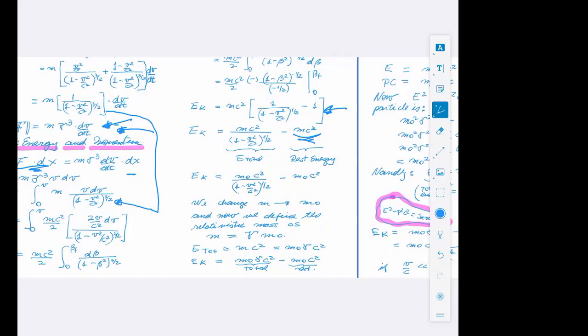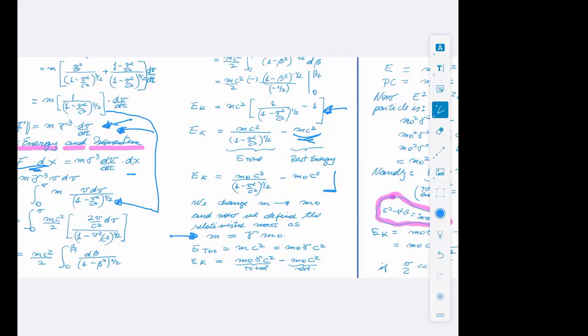And I have introduced now the m naught. I have changed m to m naught. When it has a 0, it means that it is the rest mass of the system. Why am I doing this? Because in the next line, I'm going to generalize the concept of mass. I will say the mass is equal to gamma times m naught. If I do that, the total energy is equal to the mass times c squared, which is beautiful, okay?